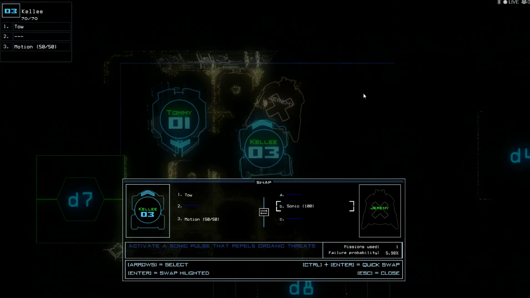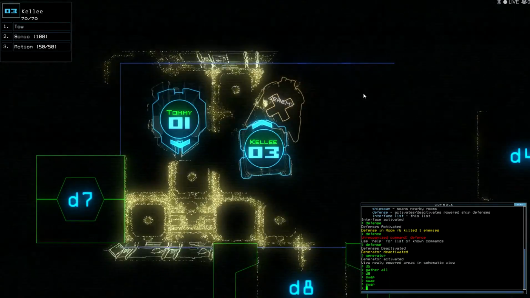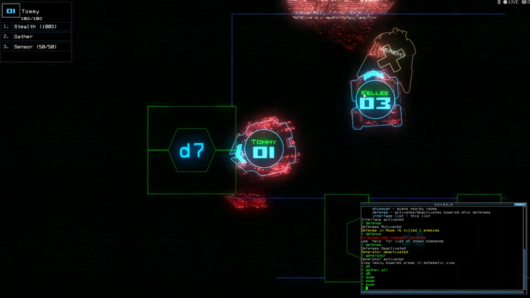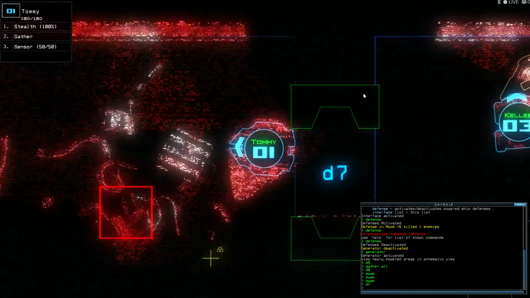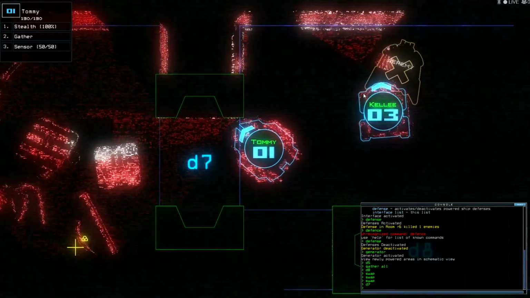What have we got? Sonic. So I think that Sonic's good against the, I'm not sure quite what you call them, sort of bacteria type enemies apparently, which can come through the vents. D7. Not come up.